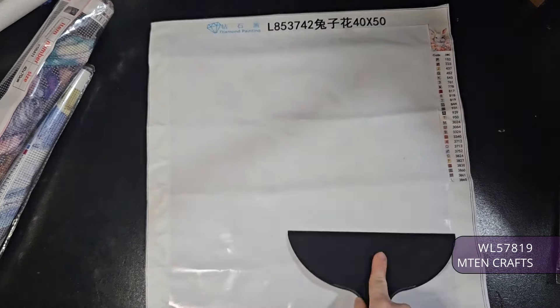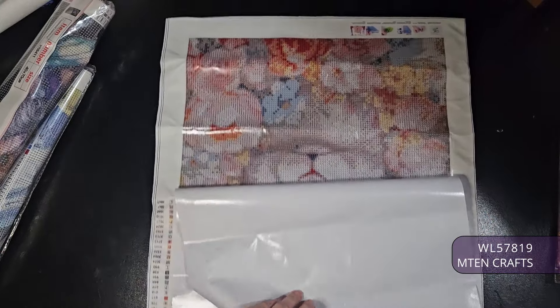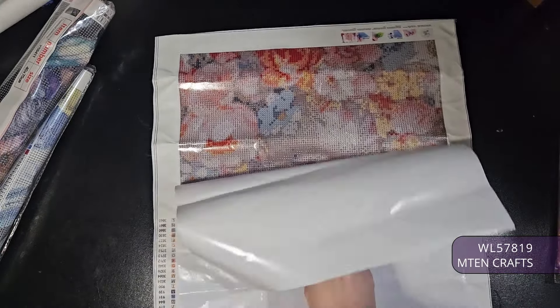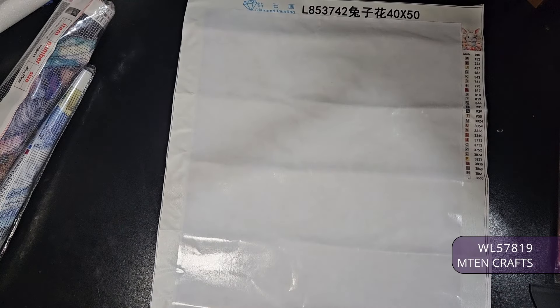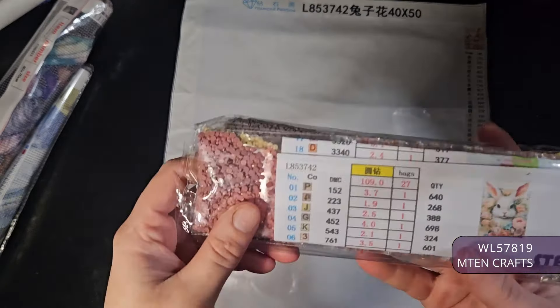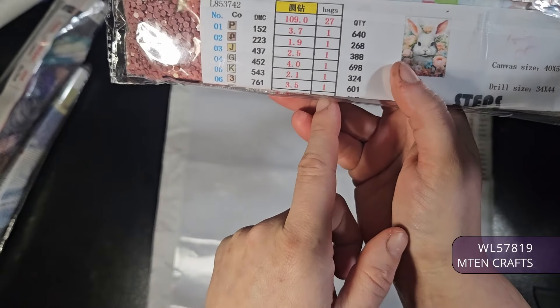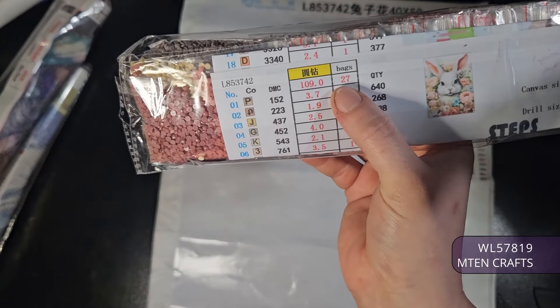We will just have to see what I do when I get there — if I get there — because, let's be honest, I have a lifetime's worth of paintings. There's no way all of these I show you are going to get done. I want to see so many of them done, but it just isn't going to happen. We do have our chart here with how many bags of each color, and they are pre-bagged, so yay. 27 bags total — so I guess there are 27 colors — and then random numbers and letters, and our cute little bunny rabbit.